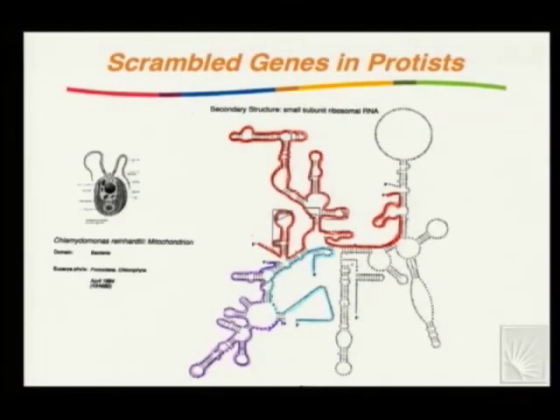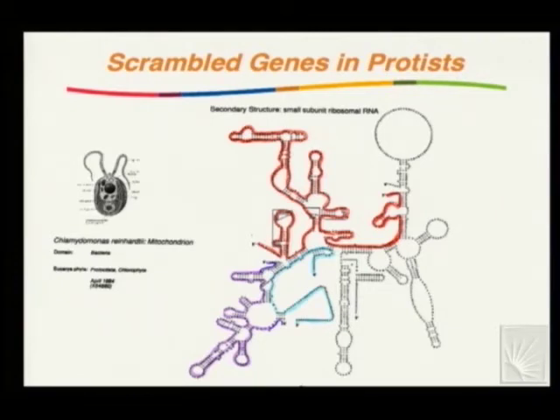Then there are other examples of split genes or fragmented genes. And the RNA world illustrates these beautifully. So by the RNA world, I mean the world of active RNAs. Here's just one example. This happens to be a secondary structure of the small subunit mitochondrial ribosomal RNA in the algae over here, Chlamydomonas. So it's a eukaryote, it has mitochondria. But it's not just one molecule. We usually think of the small subunit ribosomal RNA and the large subunit ribosomal RNA each as distinct molecules, but this one's actually made up of 4 different molecules that can interact together by virtue of that lovely Velcro that can hold RNA base pairs together.